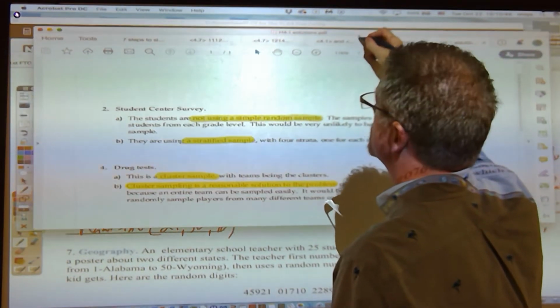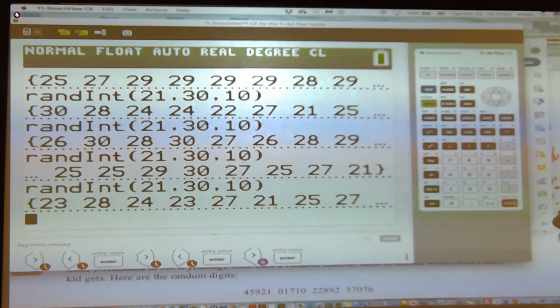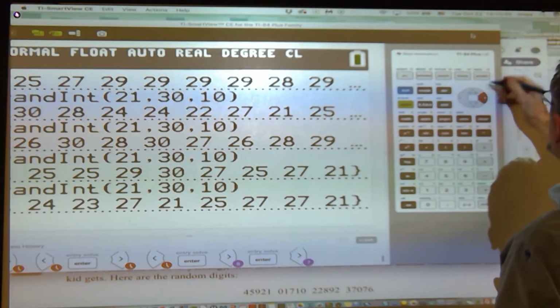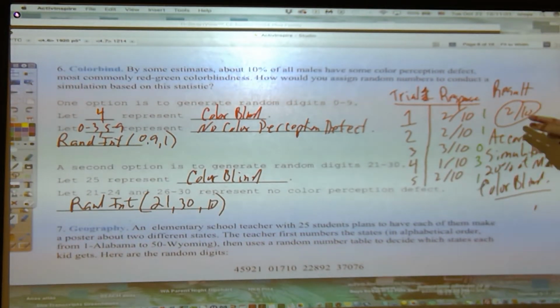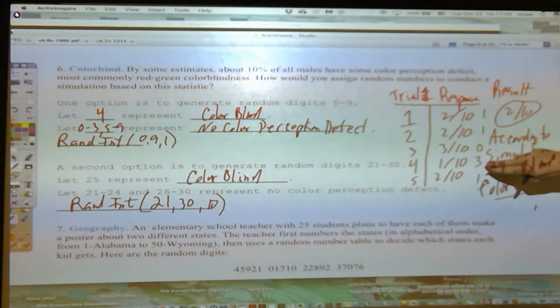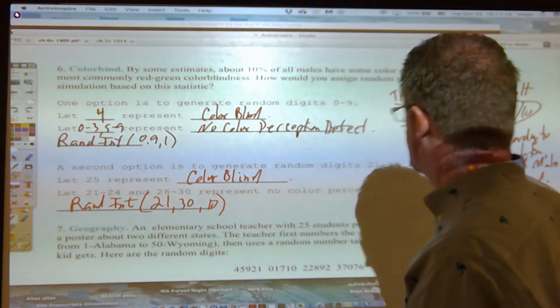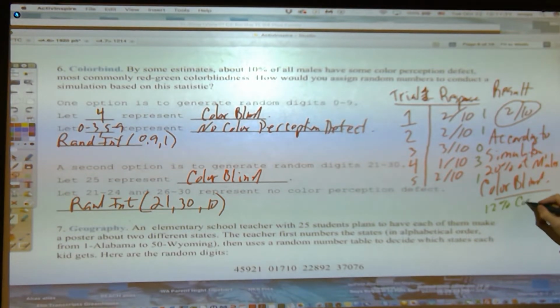So this simulation might give us a different result. And then I'm going to do one more trial in this simulation, and it looks like there's only one colorblind person in my 5th trial. So here, the second time I did it, let's add up these numbers and divide by 5. I've got 3, 4, 5, 6 divided by 5, out of 10. So 6 divided by 5 out of 10 is 1.2 out of 10, so it's 12%. So my second simulation came out to 12% of males are red-green colorblind.